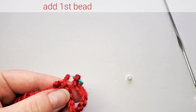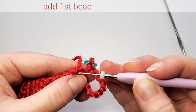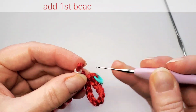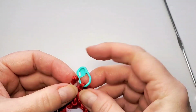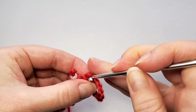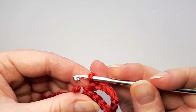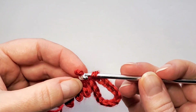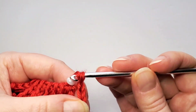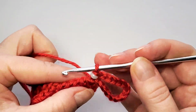And first bead, take your fine hook, put the bead on the hook, then insert it through that second loop you have here, and pull it through the bead. Take your fine hook out. Now take the stitch marker out, and with your bigger hook, insert it through that first loop that was stitch marked, and also that second loop that the bead is attached to. Pull that second through the first. This is how we attach the beads. A few extra steps here, but I think it's worth it.